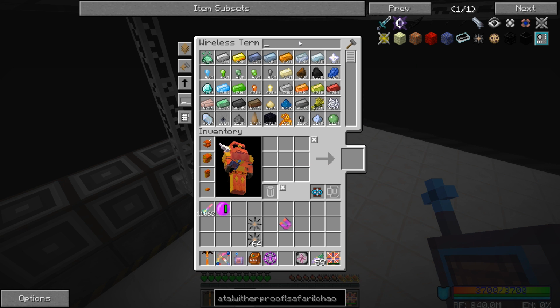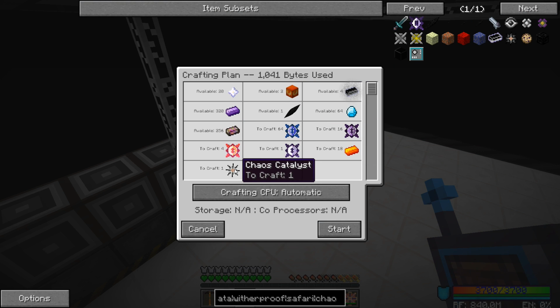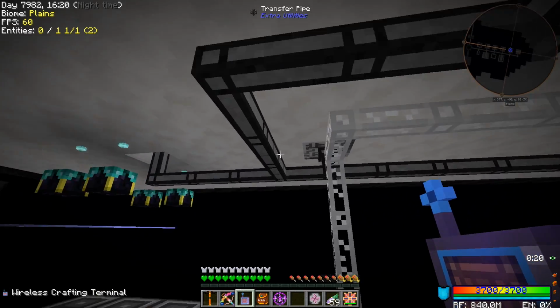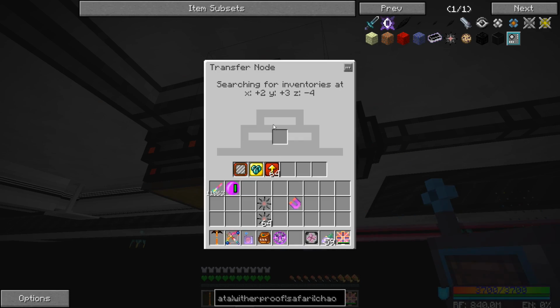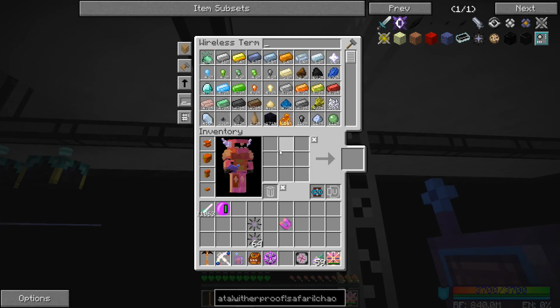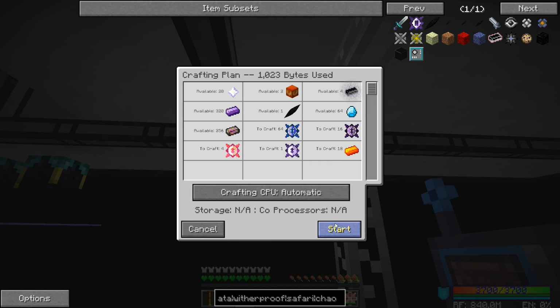So if we go and say, make a chaos catalyst, next, it'll craft the chaotic core, which is going to go over to this chest. It'll be extracted, put over into the crafting table. It'll make the chaos catalyst, and that's supposed to be retrieved over here, right? Yep. And then that'll go back in the interface, and then that'll complete the auto craft. Well, let's try it out. So if I do one of these things, next, do it.